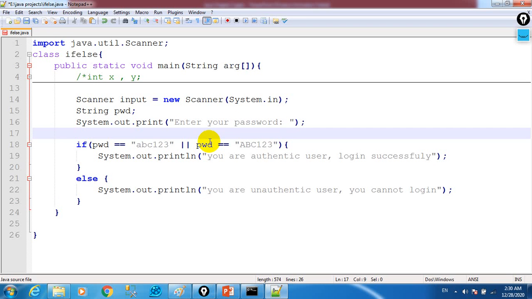So how will we enter? Is equal to input.next. If we want to input a string value, we should just write input.next.